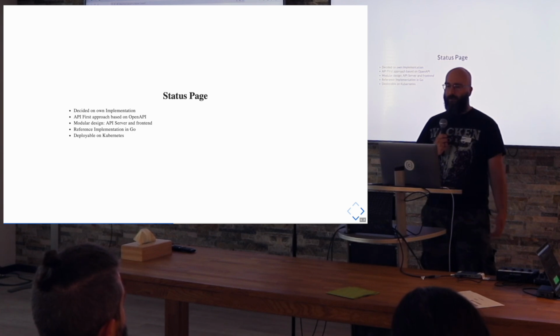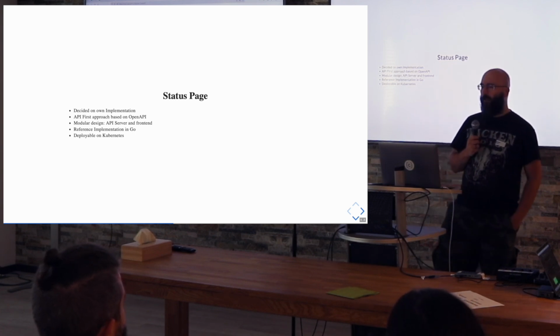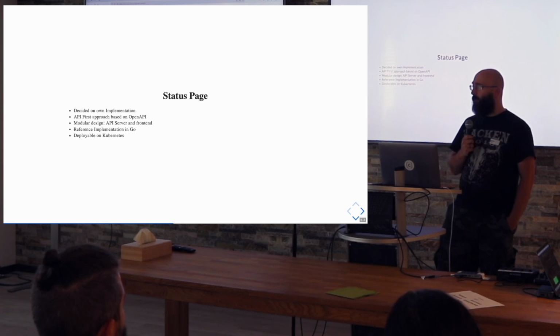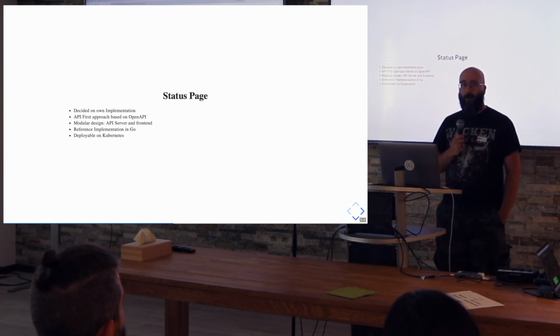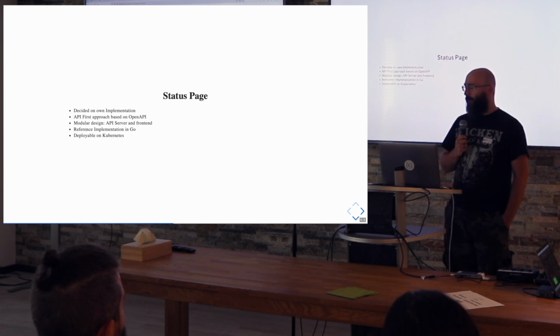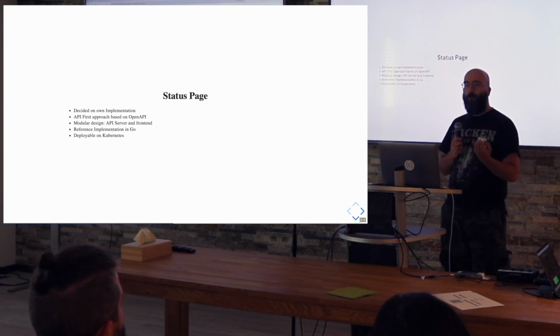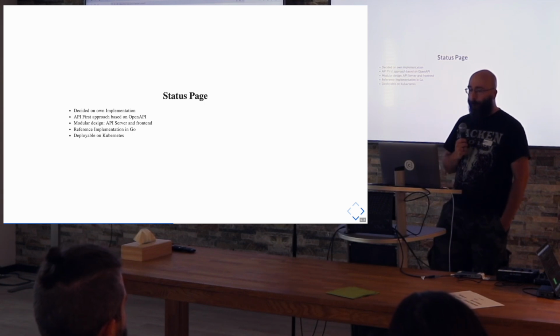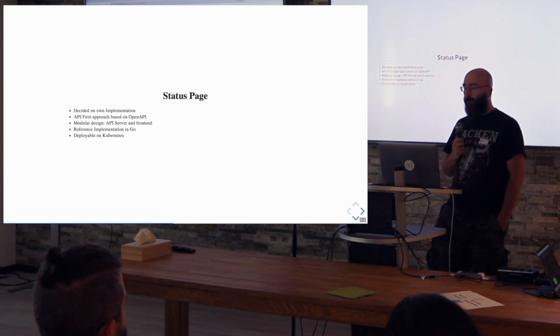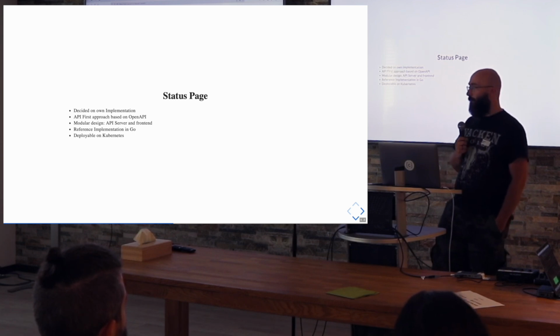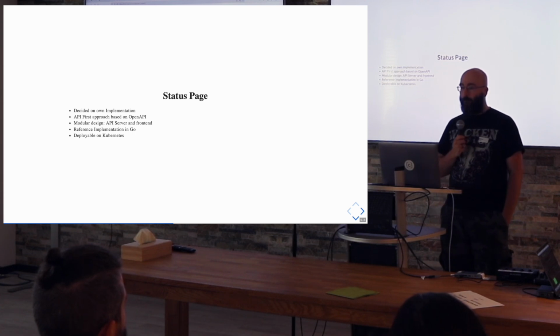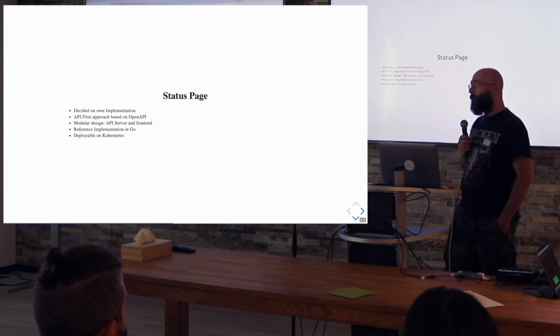And we decided, how can a modern status page look like? We decided on an API-first approach by defining an OpenAPI spec for this, describing how communication between the front end of the status page and a back end that holds all the data looks like. We decided on a modular design, having an API server and a front end. And we delivered a reference implementation of this OpenAPI spec. And this really is only a reference implementation.